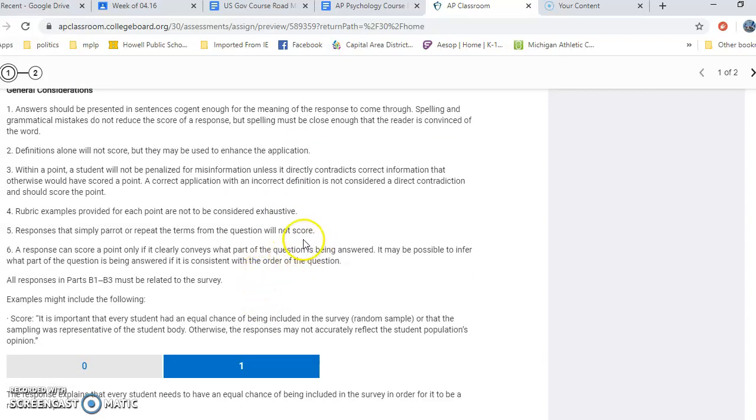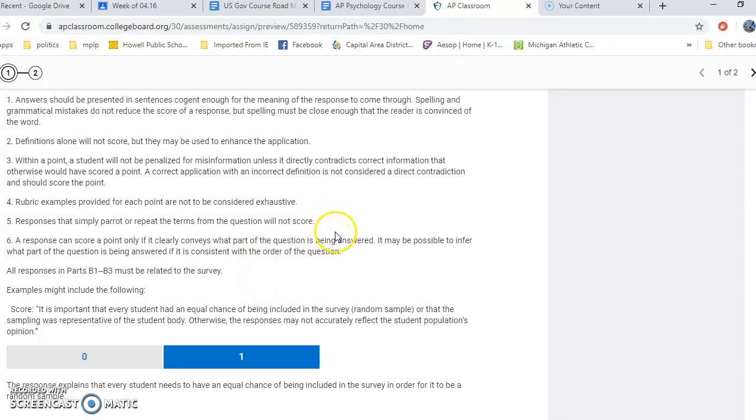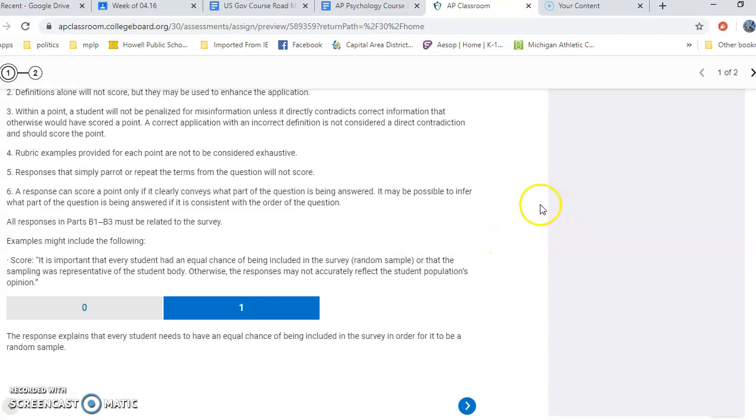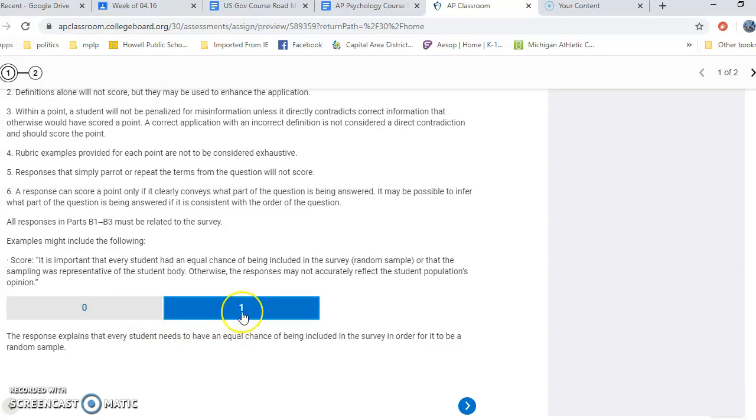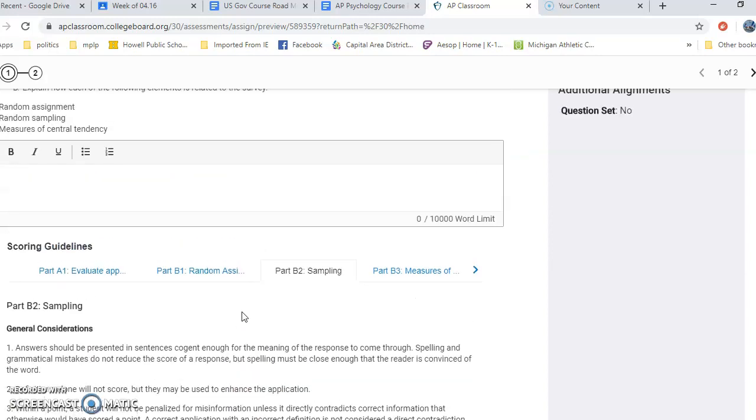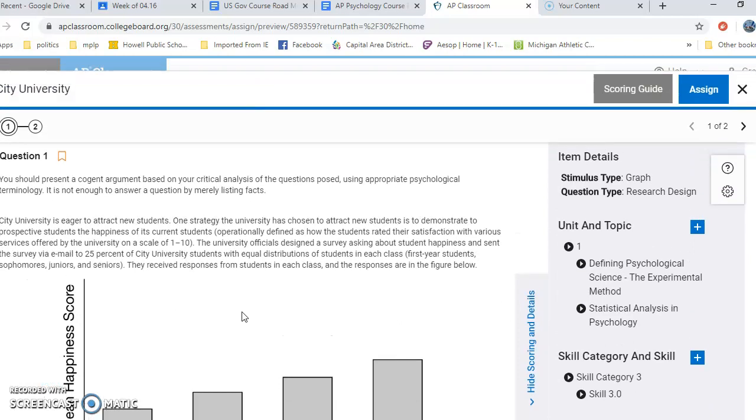And then I'm not going to do this first week, but as we get closer and I have a better sense of how many of these I'm going to be looking at, I can actually give you feedback. So I can tell you, look, your response was a 0, so you didn't get that point, or you got that point. And that is how the AP grading works. So please work on these.